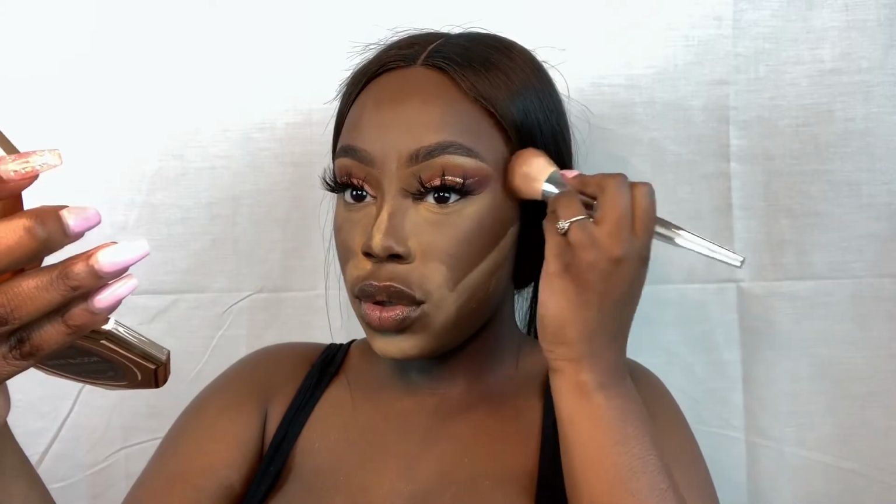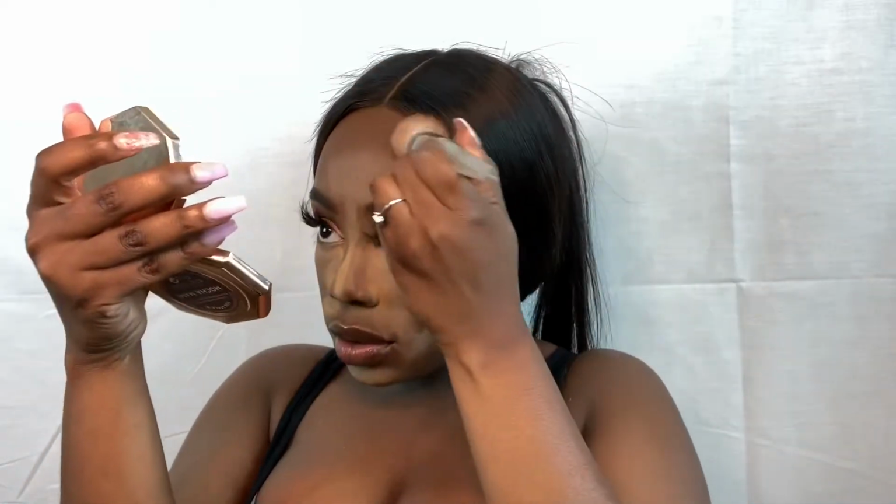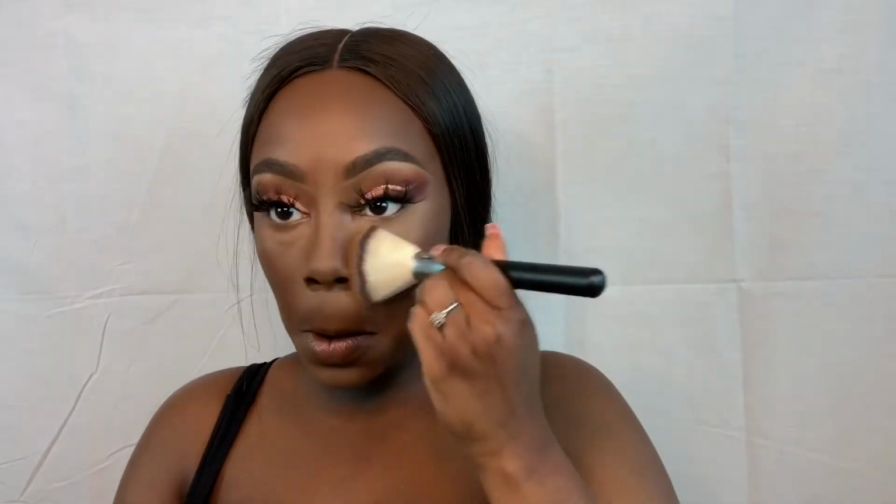And to add a little bit more warmth back into my face, I'm going in with my Fenty Beauty bronzer and going over the places that I contoured. Now I'm just brushing off all that setting powder that I used and using a pressed powder to set the rest of my face. Using my favorite highlighter by Becca, I'm just going in and highlighting all the high points of my face.